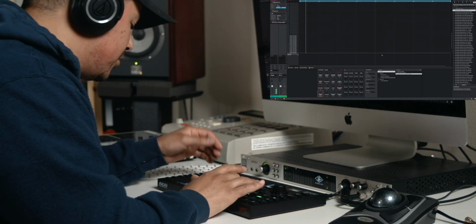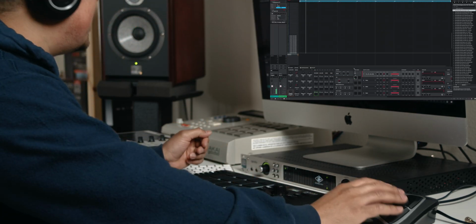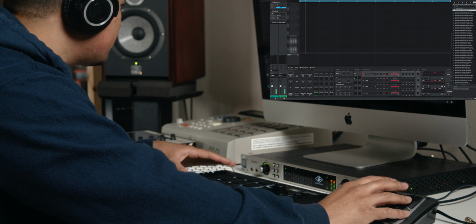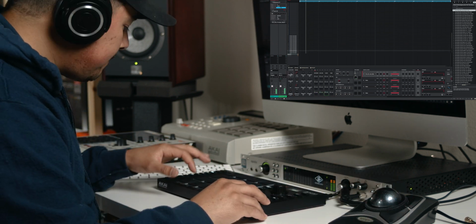If you want to manipulate this and make it your own, because I don't want to just use that and make it into a loop, you guys can do whatever you want. You can go to mode, program edit, and you can pitch this up, pitch it down. Let's record that.